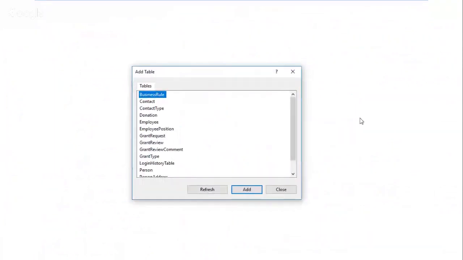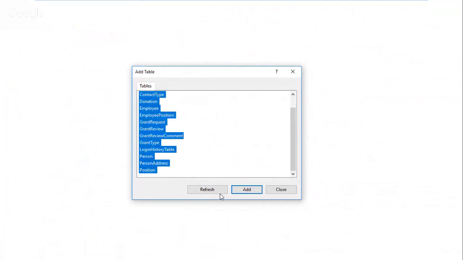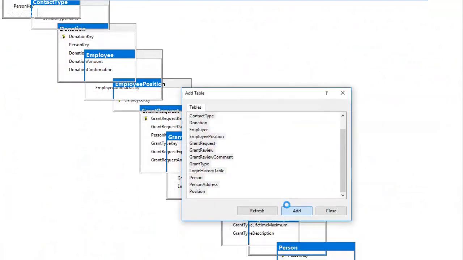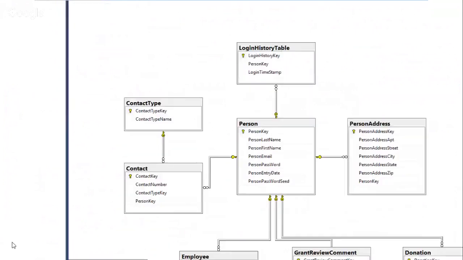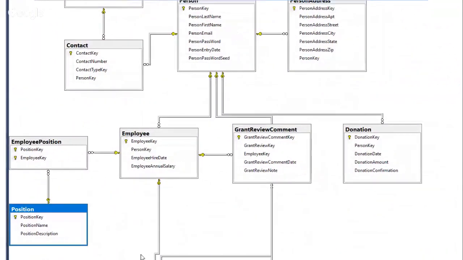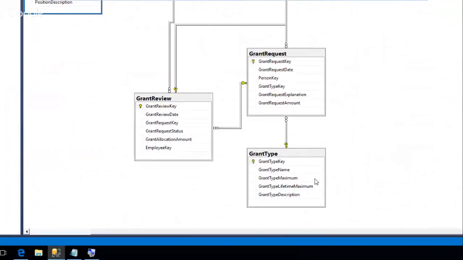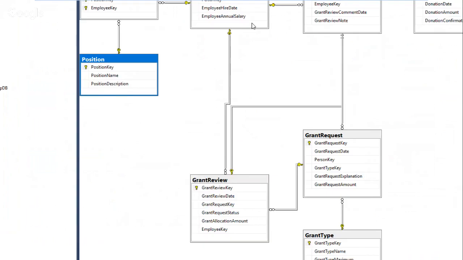You don't have to do this, but I'm just going to real quickly add all of these tables. And I'll close this. So when you see a table, like we were doing, what do we got down here? Grant request, grant type, right? You can see that there's a path. Grant type key is repeated here as grant type key. If we wanted to get to the reviews, we could go from grant request to grant review because grant request key is a foreign key in that. So basically any place where there's a line, if there's a relationship, you can get to.